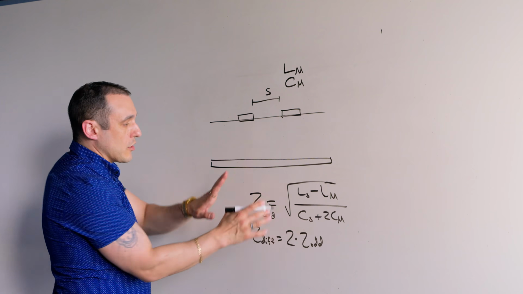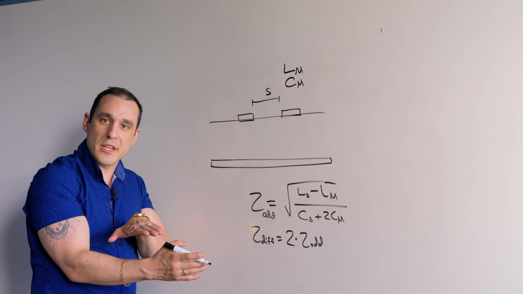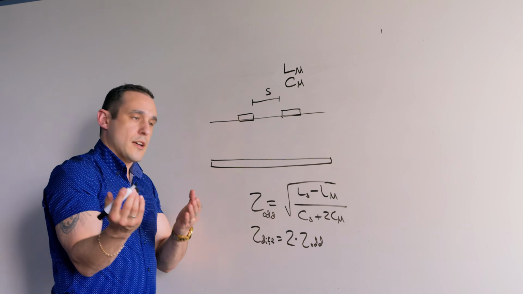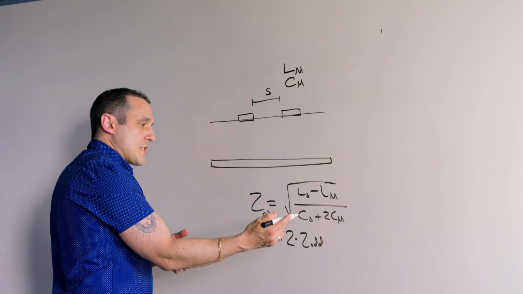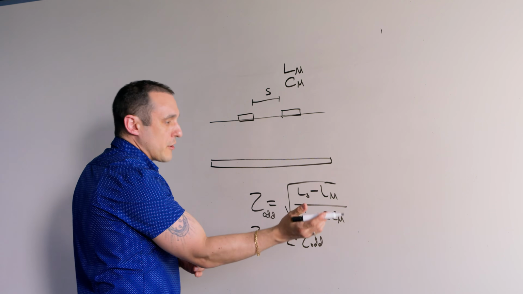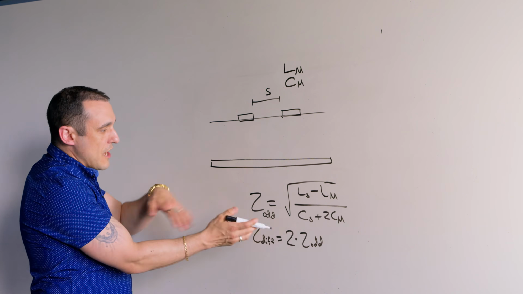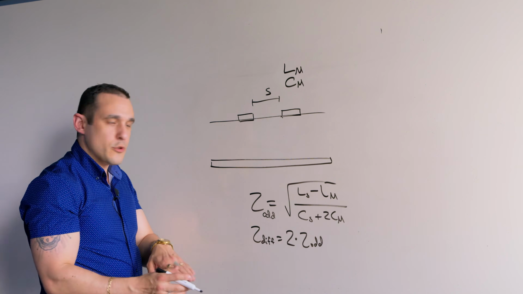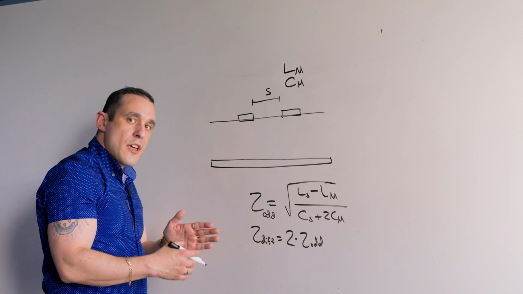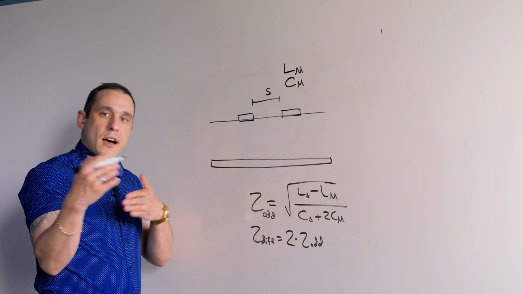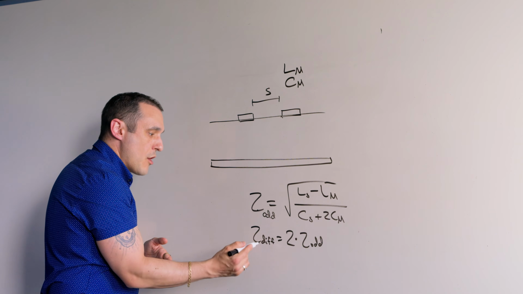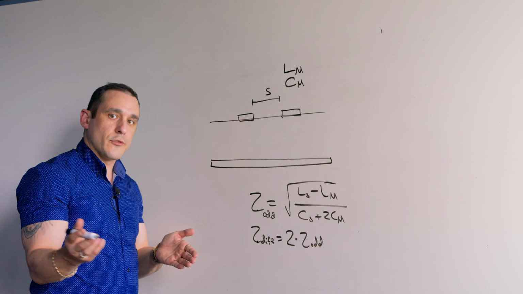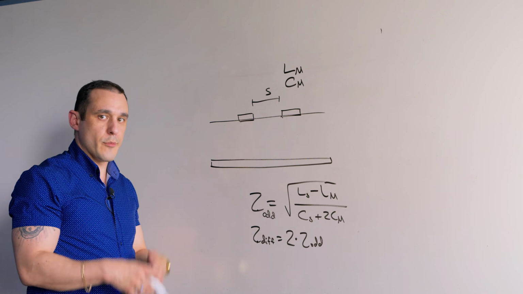Now, of course, there are loss terms here in the odd mode impedance. There is the copper loss due to the skin effect and DC resistance, and then there's the dielectric loss. So those appear in the numerator and the denominator, and they do deviate from this very simple value that is independent of frequency. But we often have solvers in PCB design software that are basically calculating this value or this value when you're designing differential pairs. So these are a good starting point for most applications.